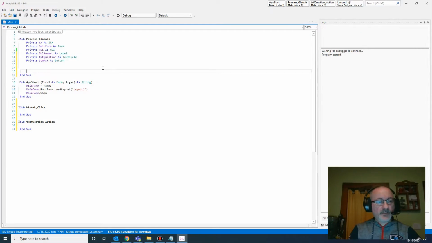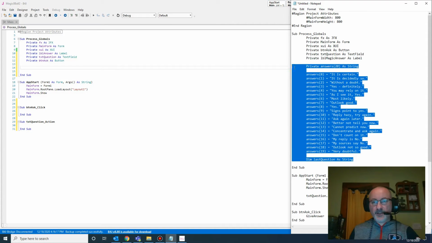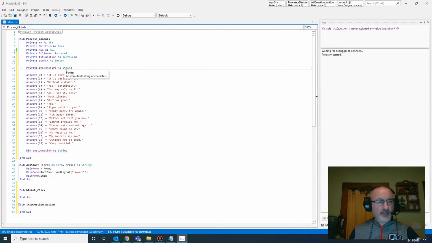So let's give us some space here. Now we need to create a variable that's going to hold all of the answers to our questions, which are all of the answers that the Magic 8 Ball would actually respond with. I actually have all of this typed out, so I'm literally just going to copy this and paste it in here, so I don't have to do it all again. But again, this code will be available, so you'll be able to see all of this.